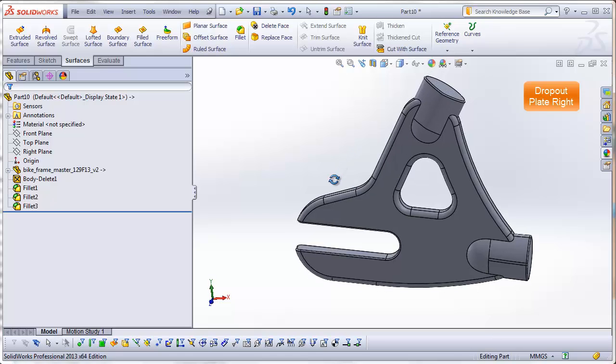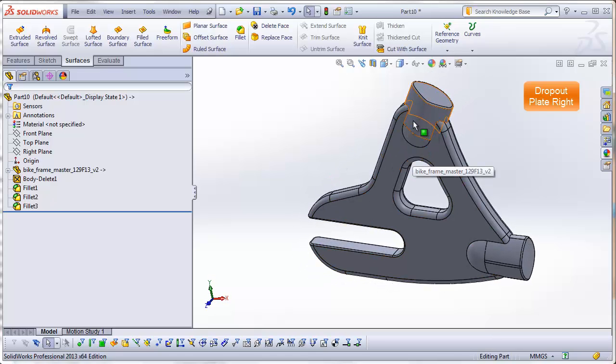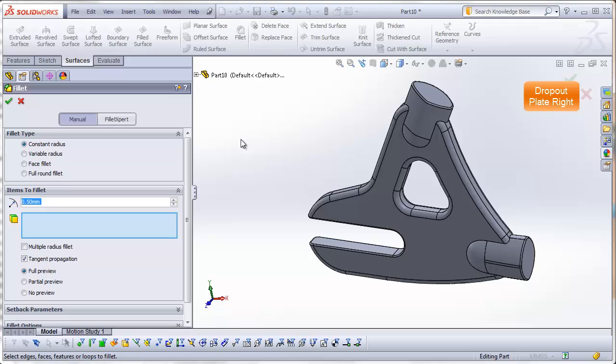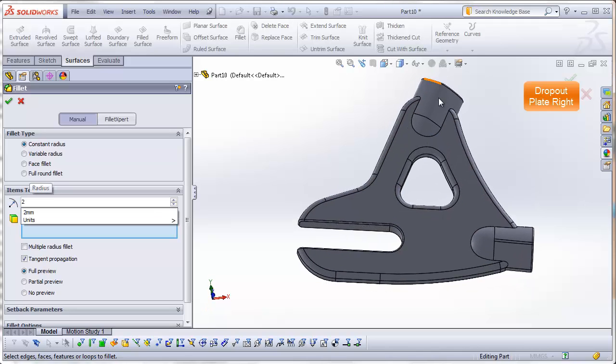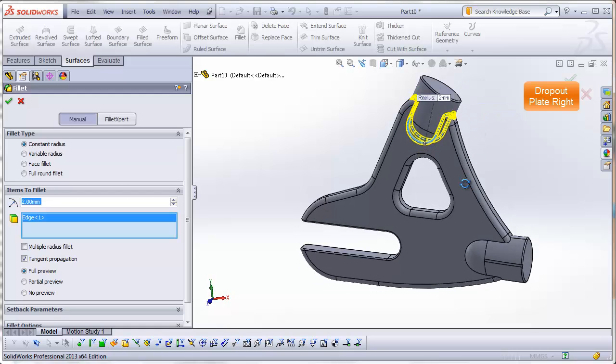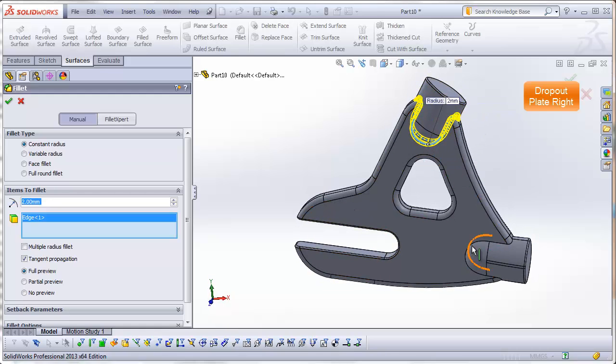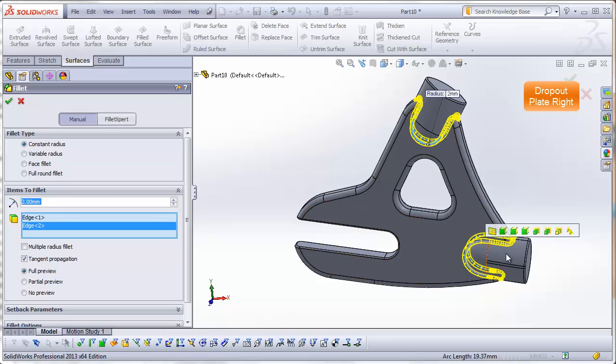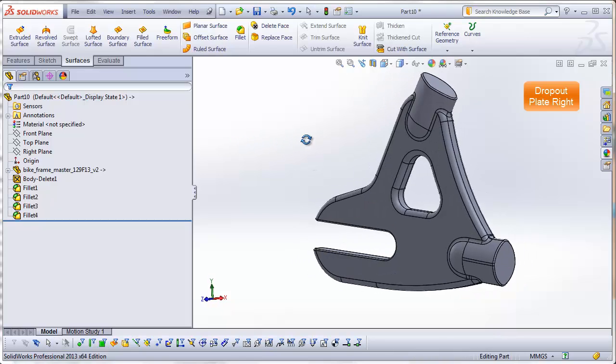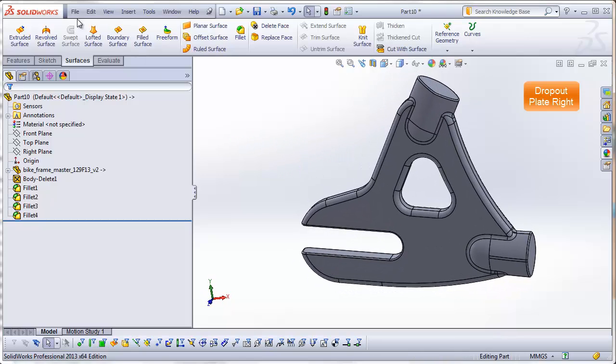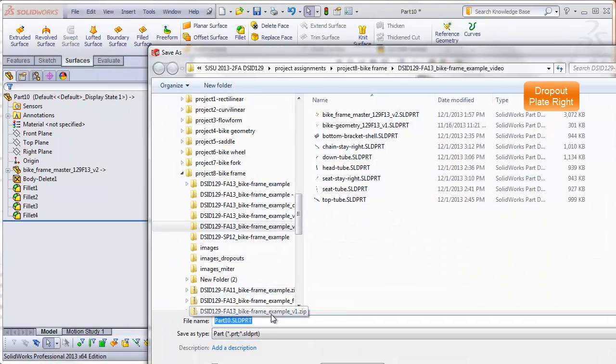And I notice one last area where some fillets can go, and that is where this stub blends in to the plate. So once again, going to fillet, I'll try to set this for 2 millimeters. Just click on this edge here. You see how that just follows all around automatically. So I'll click on this edge here, and that follows all around automatically. Now I have a nicely blended, refined looking part. File, save, dropout plate, and again remember this is the right side, so we'll call this right, save.